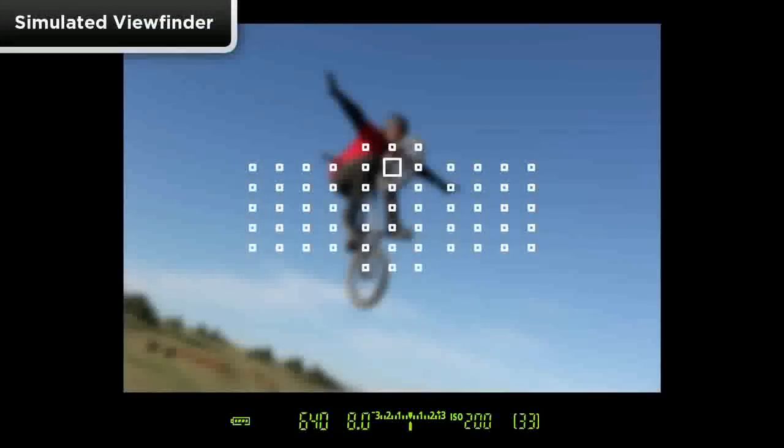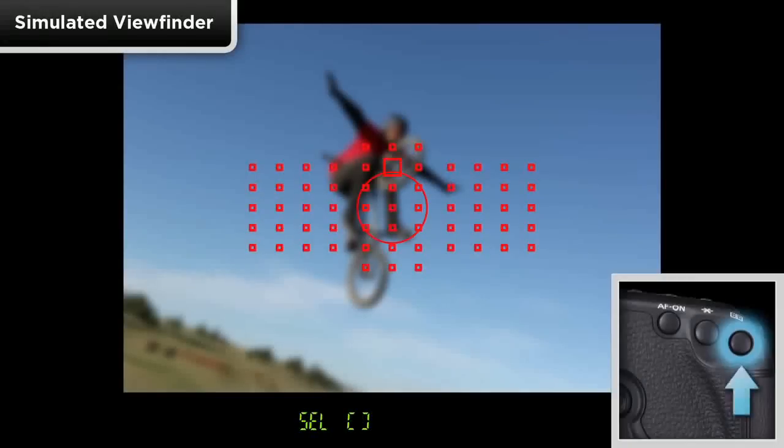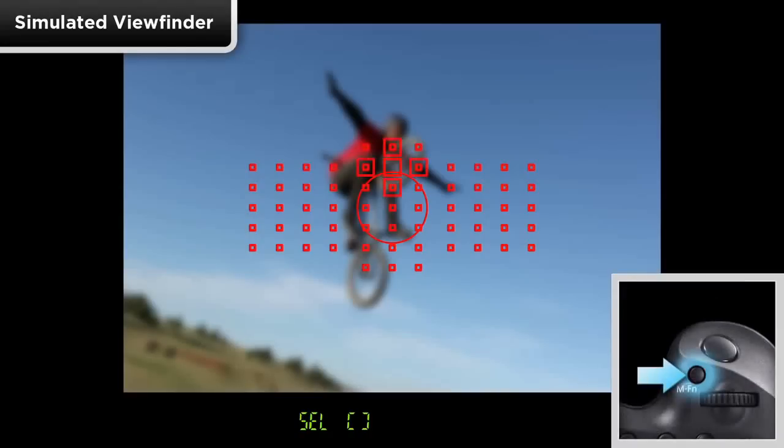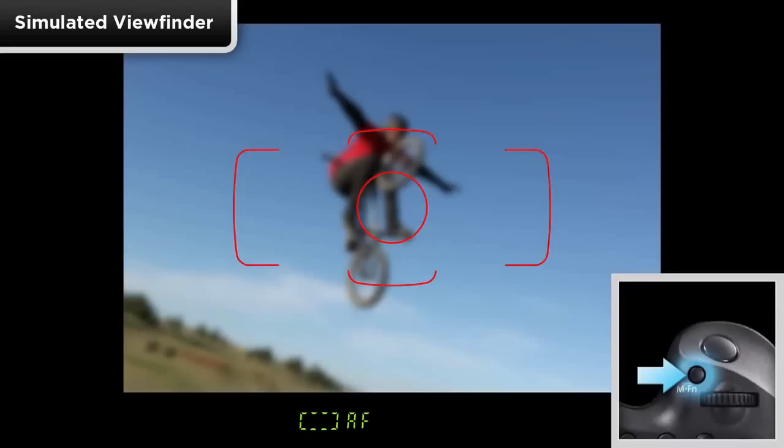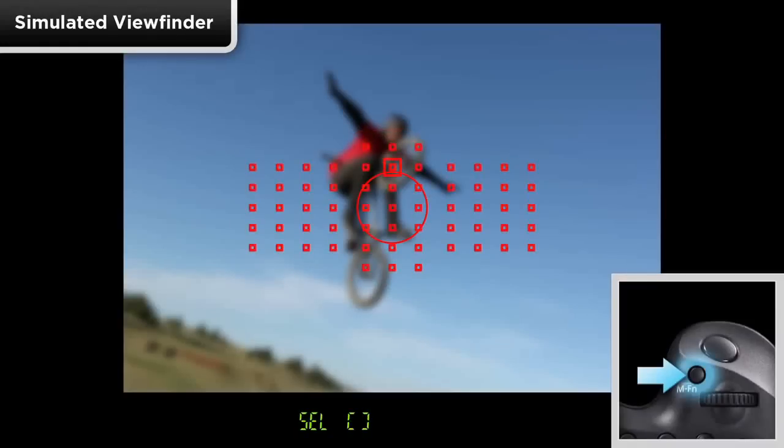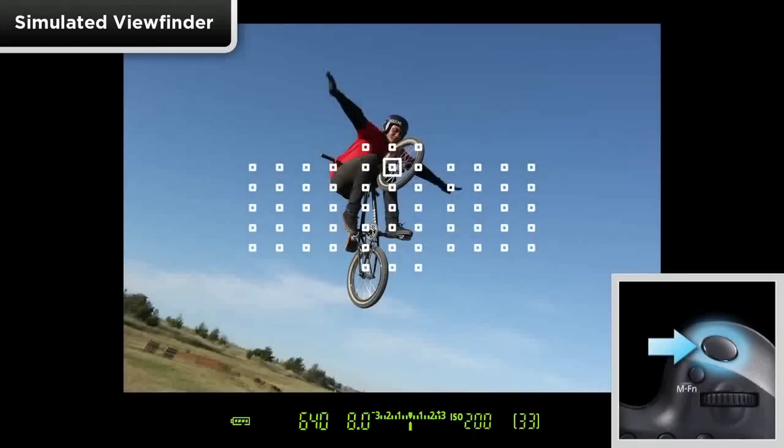To cycle through the available choices, press the AF point selection button on the rear of the camera. You don't have to hold it in. Then, press the multi-function button up by the shutter button. Each time it's pressed, you'll change to a different AF area option. When you reach the AF area type you want to use, stop and tap the shutter button halfway.